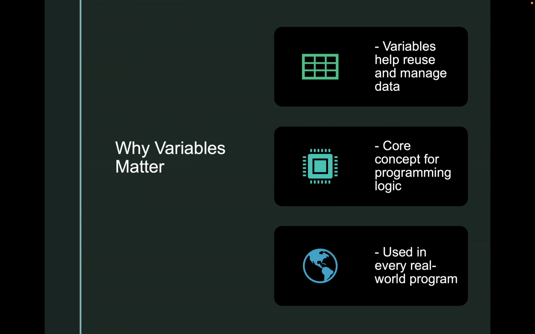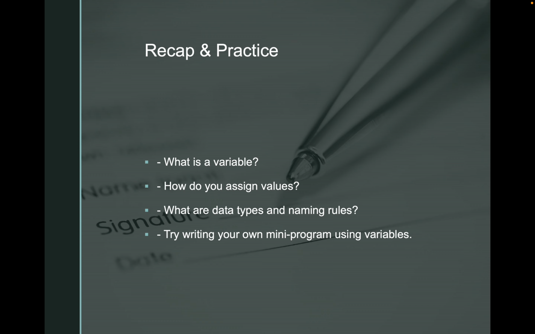And if we move on, I think we've covered a lot of little aspects of variables, and this is really important for a beginner or a lower division student to get started with. So I hope we did that. And then if we move on to the next slide, we are here to recap and practice. So let's recap what we learned: what is a variable, how to assign values, common data types and naming rules. And then we can write a mini program on our own using variables, and how to change them.